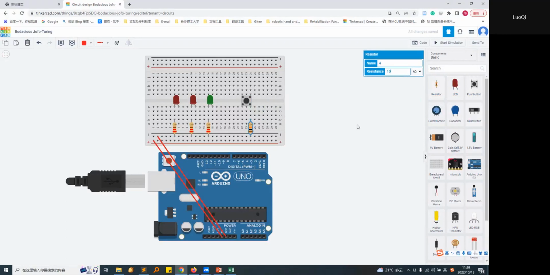And care ohms. Then connect the owners. Okay.